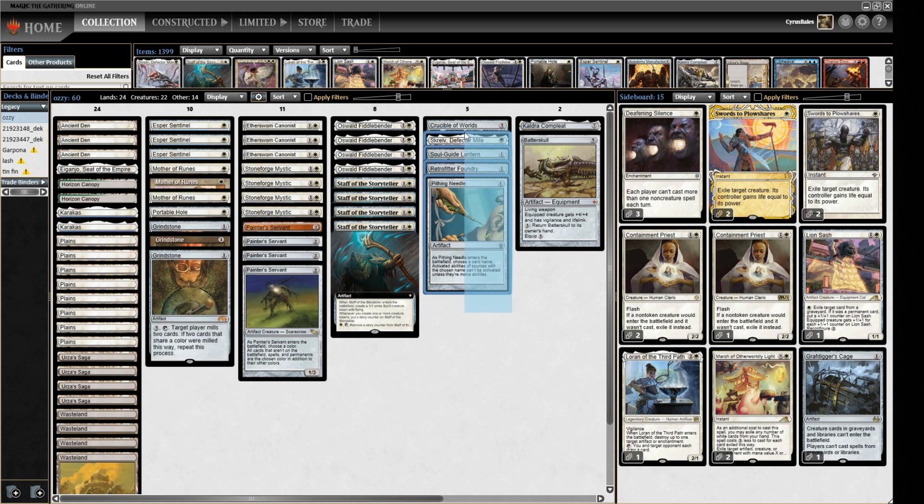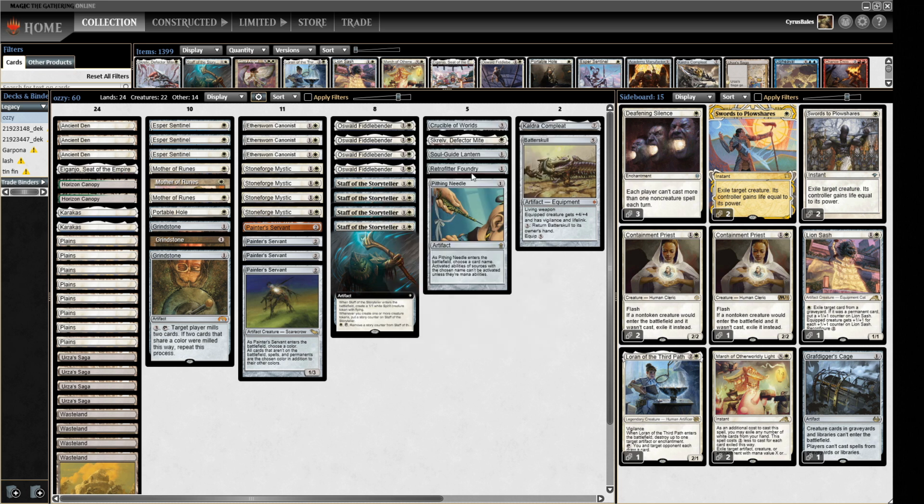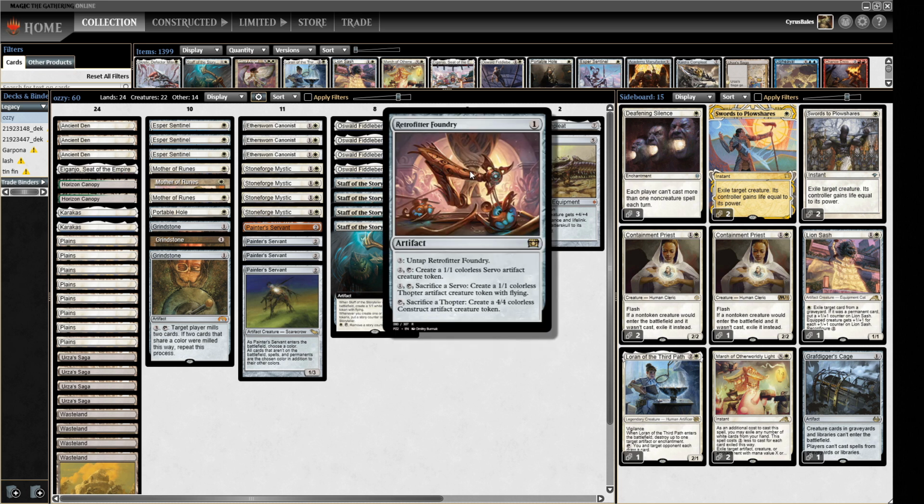Then we got this selection here, which is a bunch of singletons that we're going to be looking for. So a Pithing Needle, this can come off of both the Urza's Saga or the Oswald can go and find it if needed. We have Retrofitter Foundry, which I think is quite the potent engine with Staff of the Storyteller, right? Every time we create a Servo, we also get a card. So this means 3 mana, we're making a 1/1 and drawing a card. So that's just infinite 3 mana Elvish Visionaries, which can also upscale into other things as well.